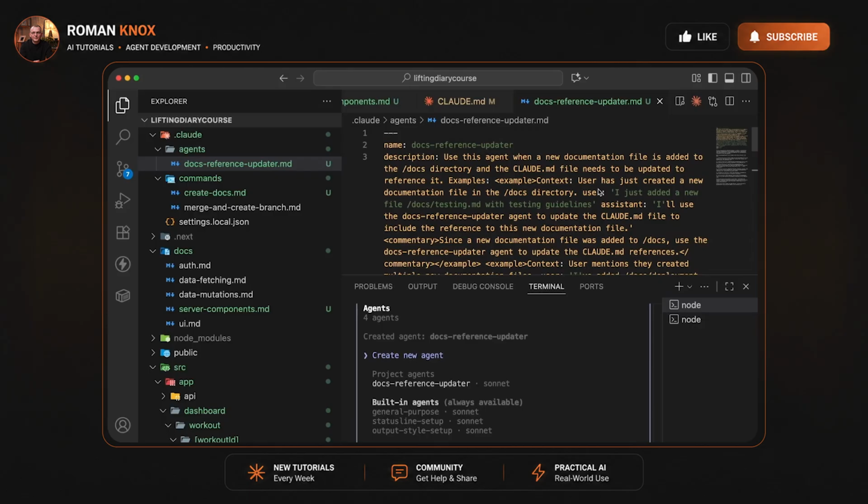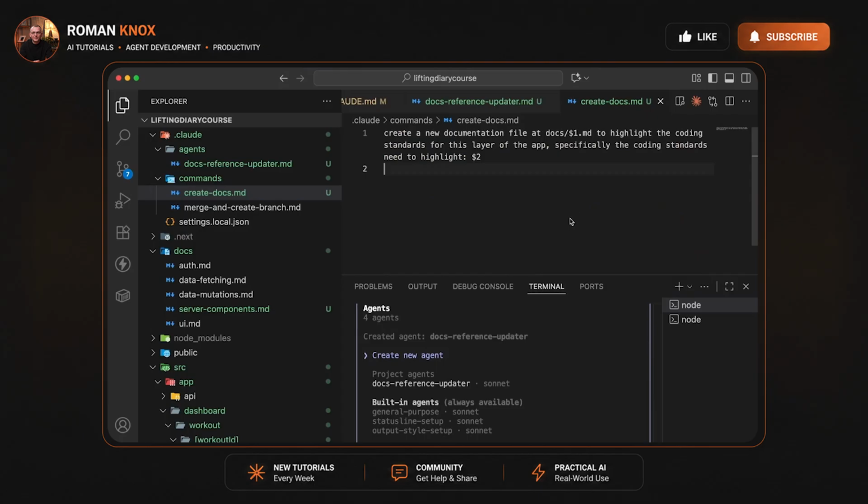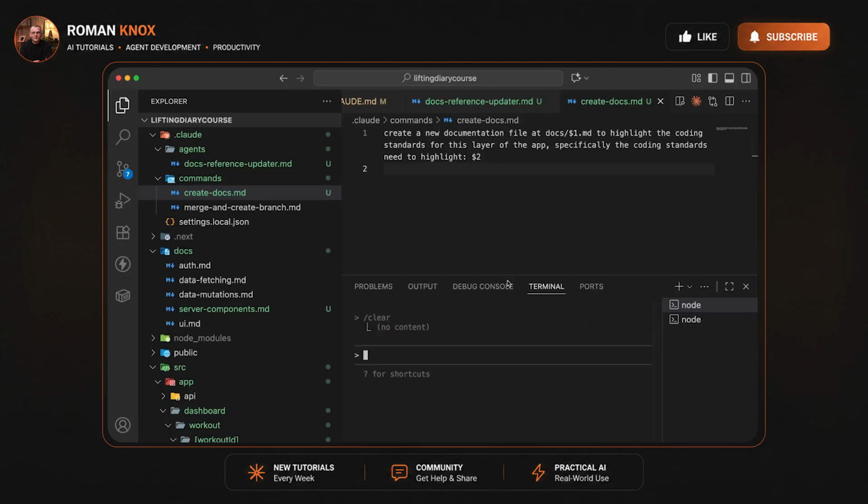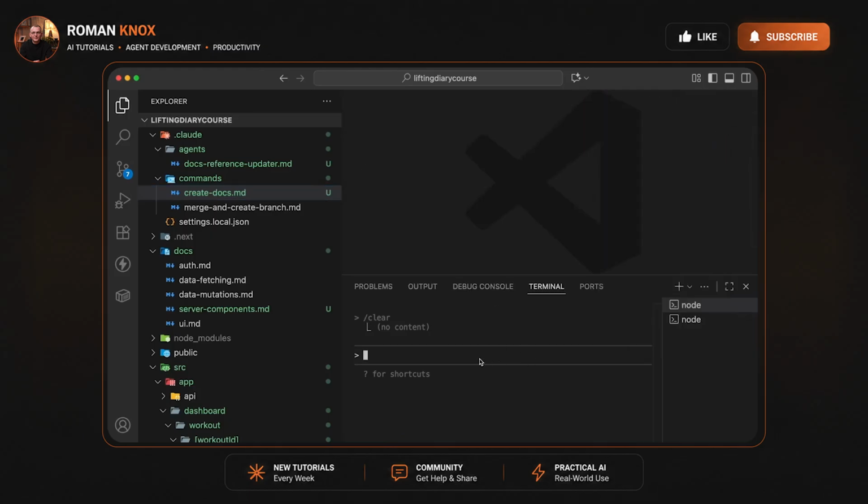So now that we have our subagent, whenever we run the /docs custom slash command, or whenever we generate a new documentation file, whether it's via the custom slash command or just simply prompting Claude Code, then this subagent should run automatically. So let's test this out. Let's hit escape on our keyboard to navigate back to the main Claude Code terminal window. Then I'm going to run /clear, and then I'm going to close all of my open files here, just in case I pollute the context within Claude Code.